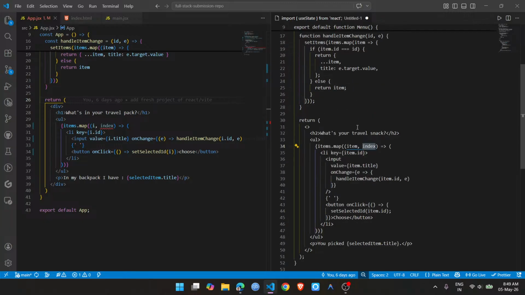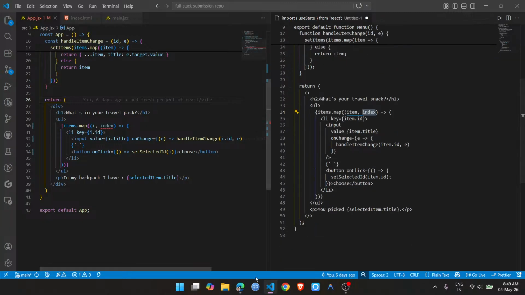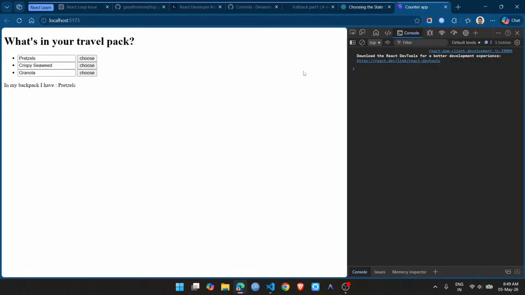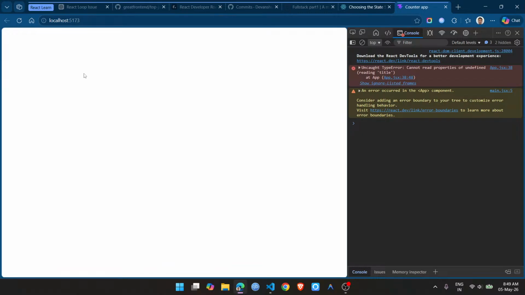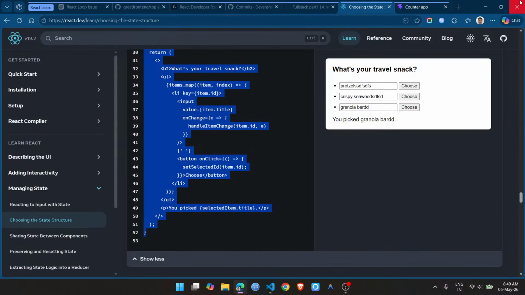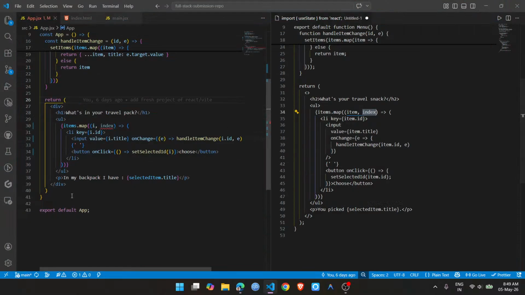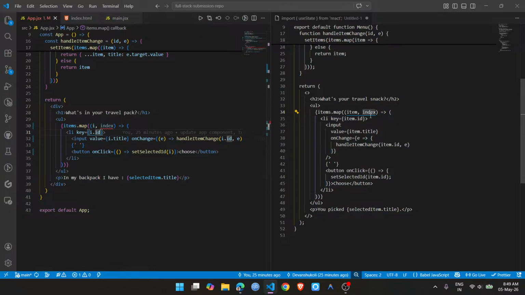So there is no need to pass an index, or does that mean passing an index will give me... no? Items dot map item index. Then I have item dot index as per this.